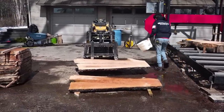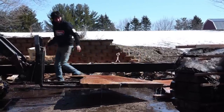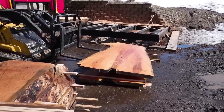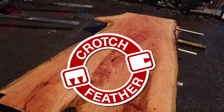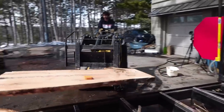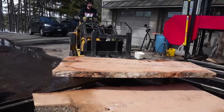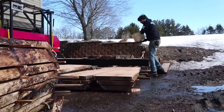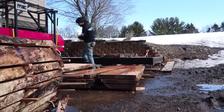Ooh, okay, okay. All right, let's see, this one's got some serious crotch. That is a lot. Crotch feather. This is getting ridiculous. This is all kinds of figure. I got no words for this one.